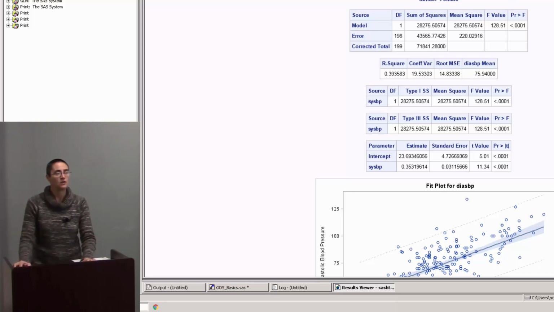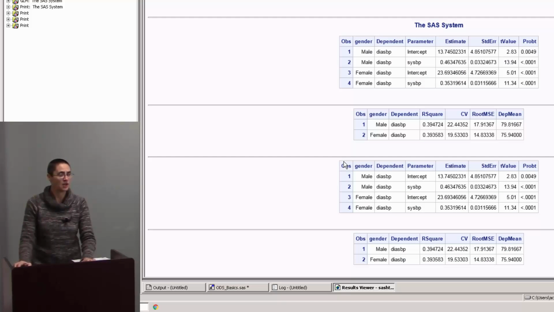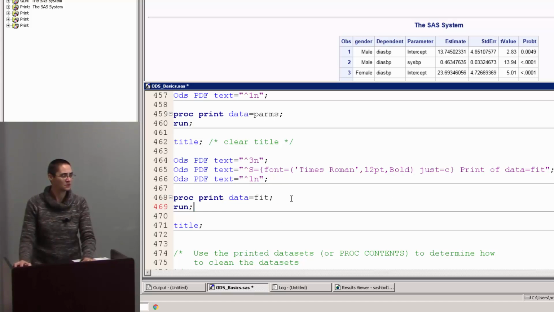Plus we had the male and female, which is one of the reasons why it doesn't look exactly like what you see here. It has to combine the BY information and get one output of parameter estimates and one output of fit statistics, even though we ran 2 different models. So here's our parameter estimates, and the same thing for the fit statistics.